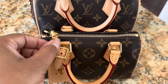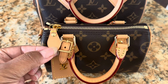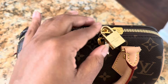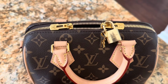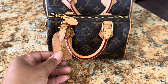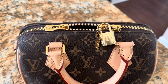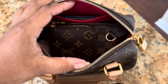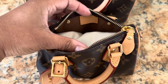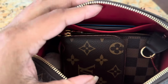Another thing is the zipper pull tab. This has a leather tab on it and it's just a single little zipper, right? Whereas the 20 has 2 zippers and they are gold hardware with the little lock and key. And of course this does not have a lock and key, which I think is why I added this. I just wanted to see if it gave it a little something the way the lock and key gives my 20 a little something. The interior of the 20 is red and the interior of the Nano is brown, and there is no interior pocket like there is in the 20.